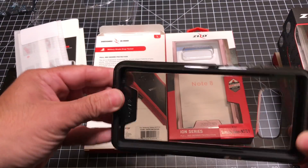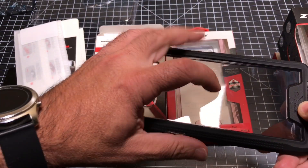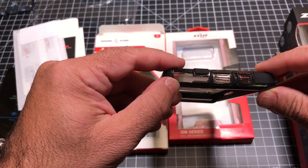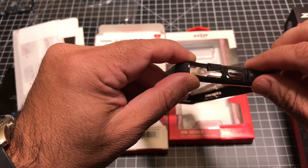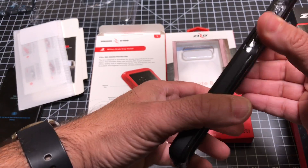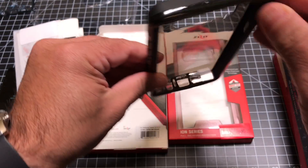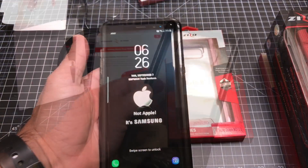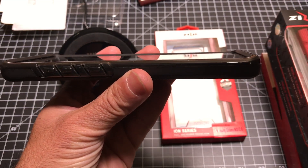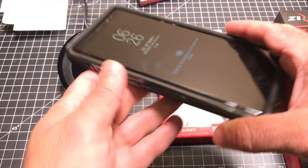Taking a look at the case, this is a rugged, meaty case. You can see polycarbonate material on the sides and TPU in the center. It's going to show off your Note 8 — it has kind of a smoky look to it. All your ports are easily accessible and there's also some protection for the ports. There's a rigid material combined with TPU material, so you have your TPU and then your rigid polycarbonate-type material. After putting in the Note 8, you'll notice there's a significant amount of material giving you a nice lip protecting your screen, and nice bumper protection on each corner.